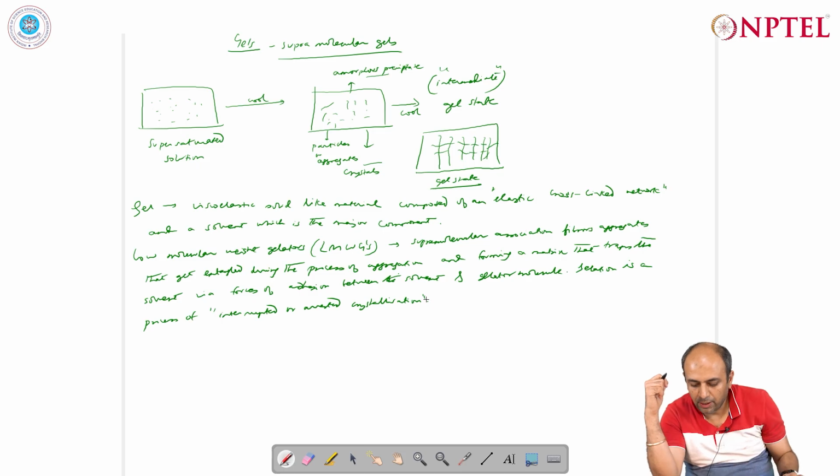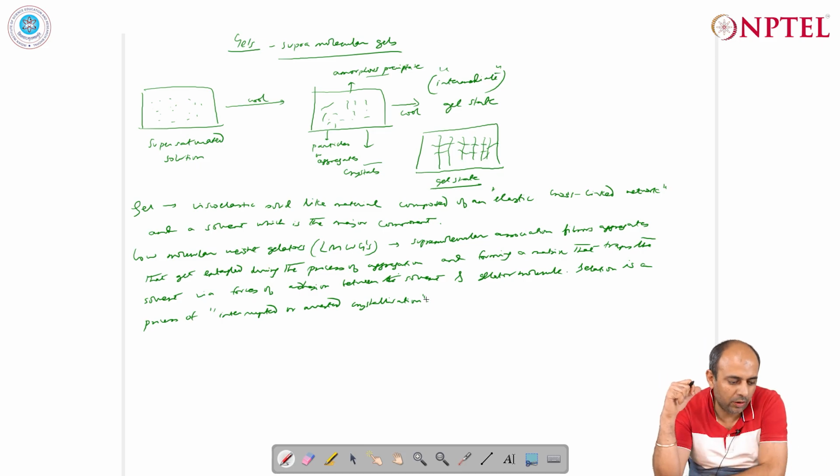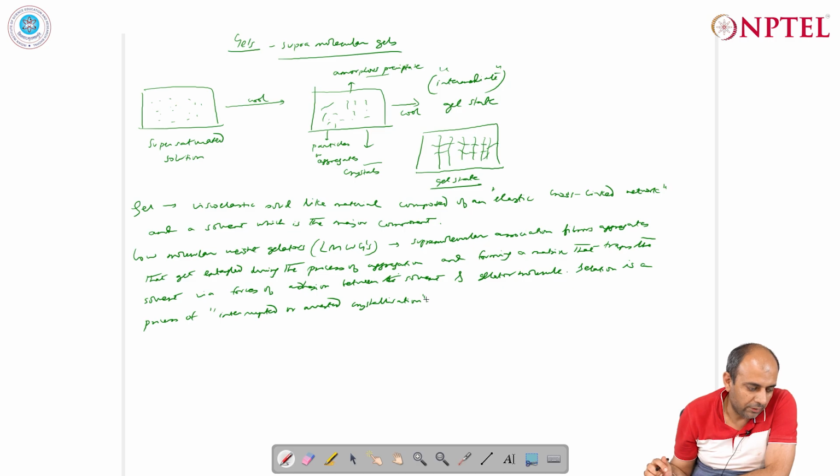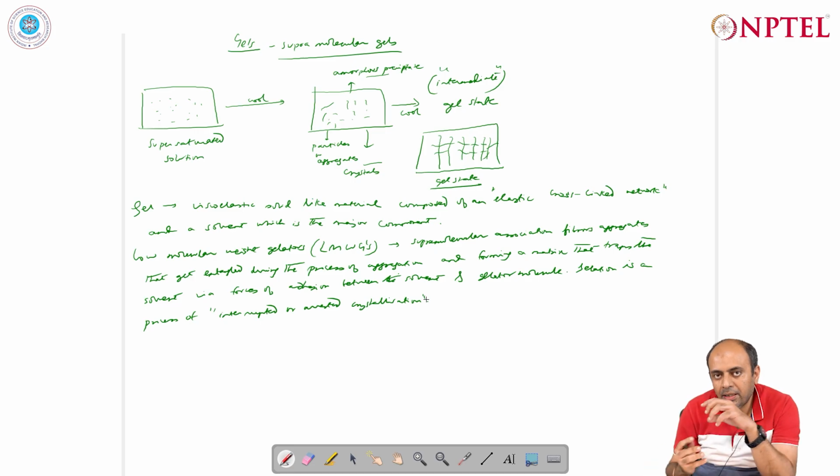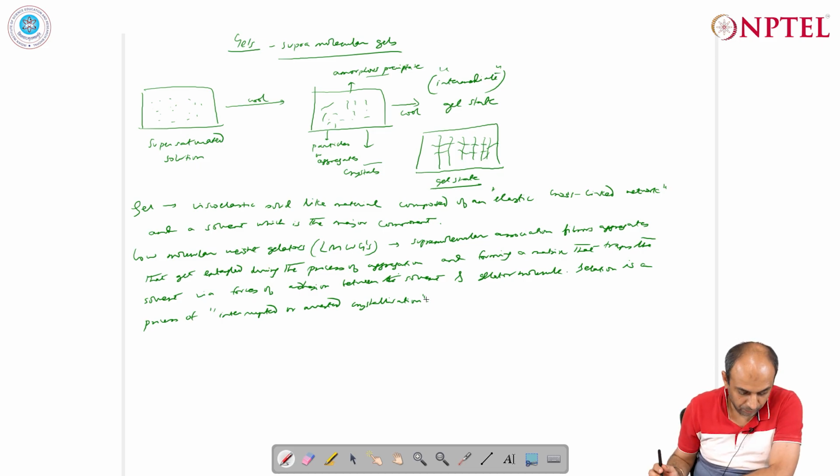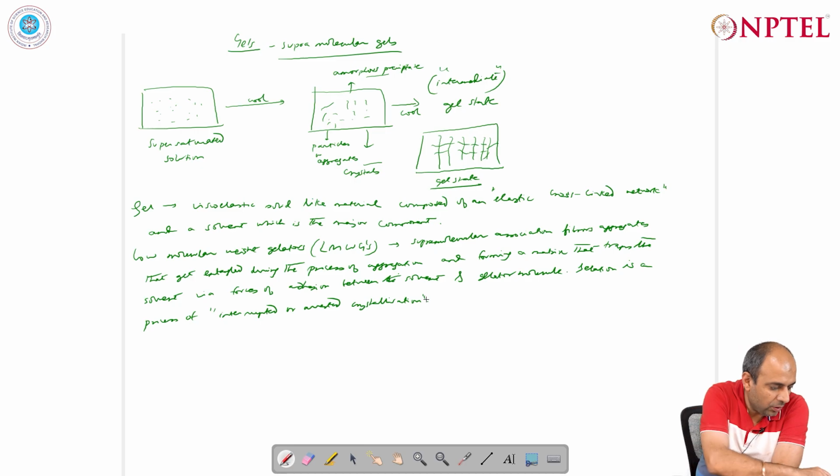Okay. So, this is also a process of interrupted or arrested crystallization, which leads to the formation of these low molecular weight gelators. And by and large, these fibrillar networks are formed by, for example, 1D arrangement by strong hydrogen bonds or pi stacking, which mediates these self assembly processes. And then the other interactions which happen across the strand in the other two directions can give rise to the overall gel like substance. So, this leads to the formation of the low molecular weight gelators.